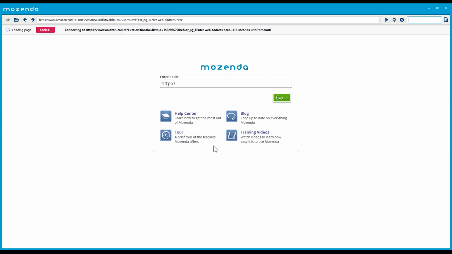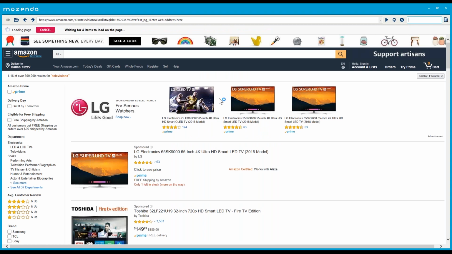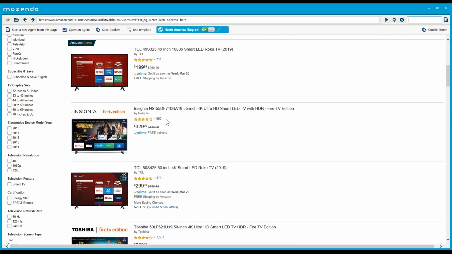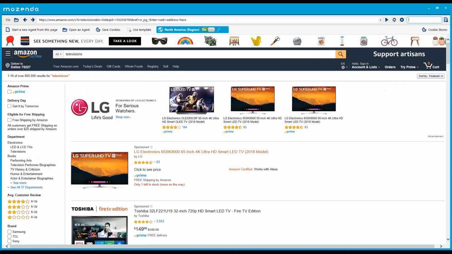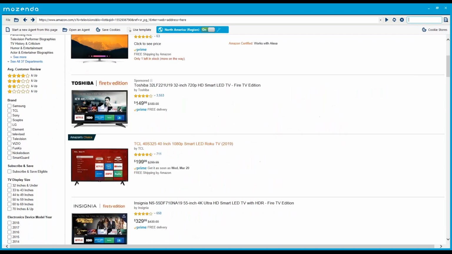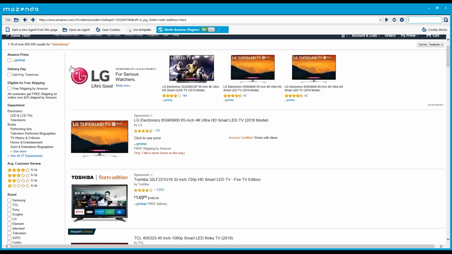You do want to know, though, that if you don't have to use premium harvesting, like if Mozenda doesn't force you to use it, try not to use it because it uses more processing credits. It takes 3 times as much. So in order to conserve processing credits, try to use premium harvesting as little as you can. So now we're back to that page that we saw. We're going to go up to the top and click Start a New Agent from this page.